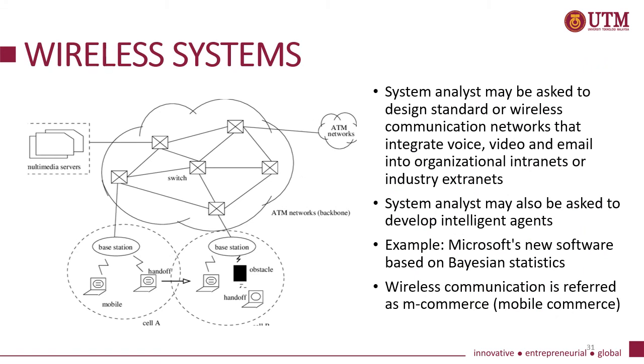In wireless systems, systems analysts may be asked to design standard or wireless communication networks that integrate voice, video, and email into organizational intranets or industry extranets. Systems analysts may also be asked to develop intelligent agents, for example, Microsoft's new software based on Bayesian statistics. Wireless communication is referred to as m-commerce or mobile commerce.